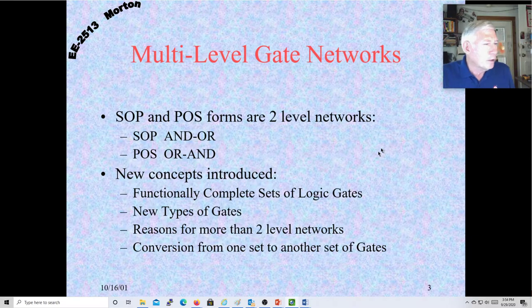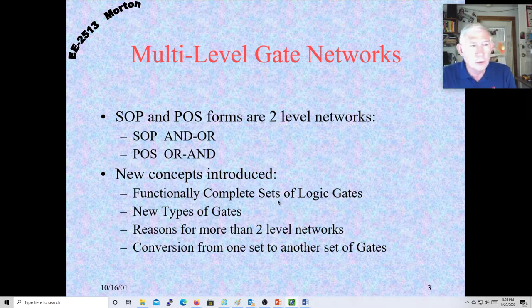Moving on. So, as you know, we have these two canonical forms, and now we're going to introduce this concept of a functionally complete set of gates. We've kind of talked about this already. You need inverters with these gates, but if you use the inverter, an AND gate and an OR gate, you have two functionally complete sets. So maybe a better way to say it is inverters, AND gate, and OR gate is a functionally complete set of gates. But there are six other functionally complete sets as well, and we'll go over those.